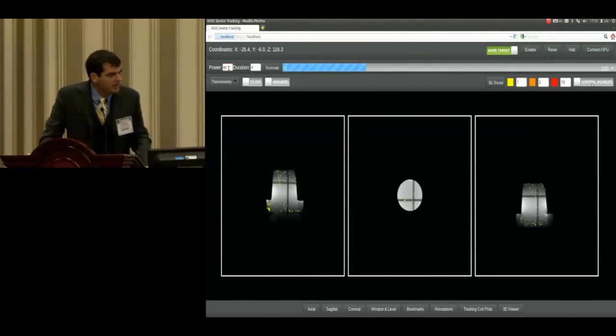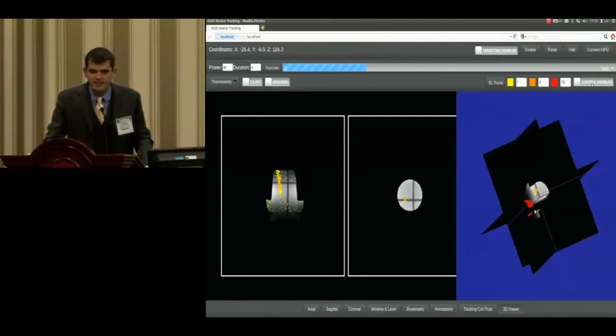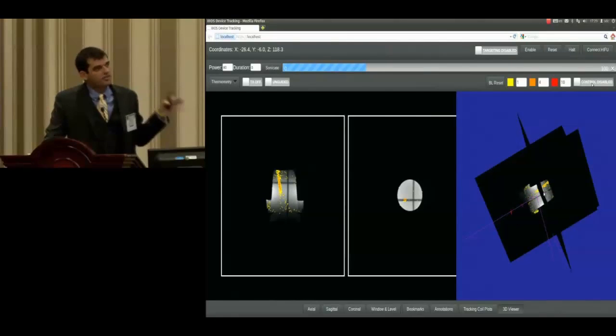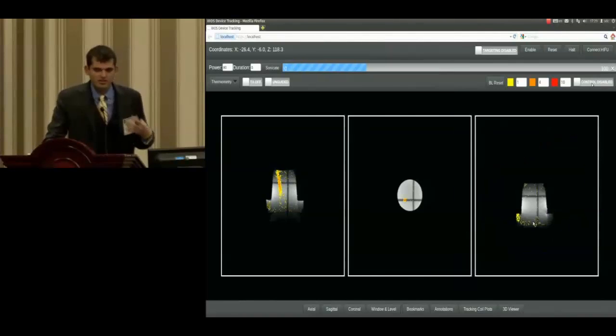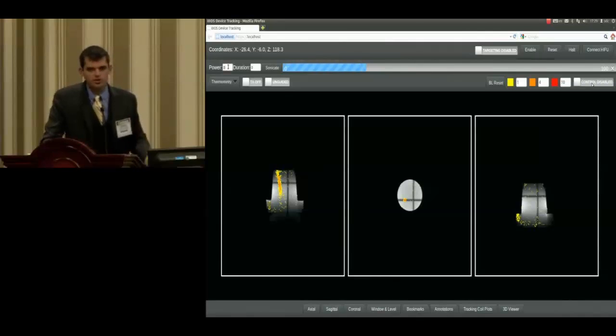But the main idea is that these are all different functionalities and capabilities that I was doing in compiled code beforehand. And now I have a system where I can do this, and I can visualize this, and I can do it across systems very easily. So when I am doing these tests, I might have the large Mac computer that's running right in the control room visualizing this, and then I can run it on my laptop as I go in the electronics room to make sure I'm not breaking the HIFU system. And so it's very easy for me to have these separate systems and yet still have that individual control on each of these systems. And that's what I really like about this system.